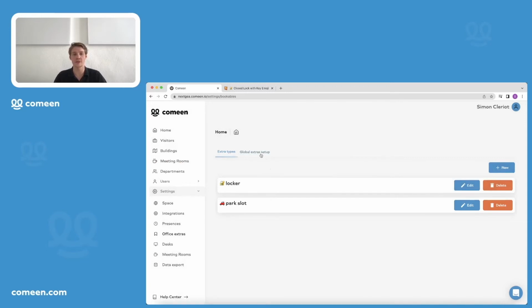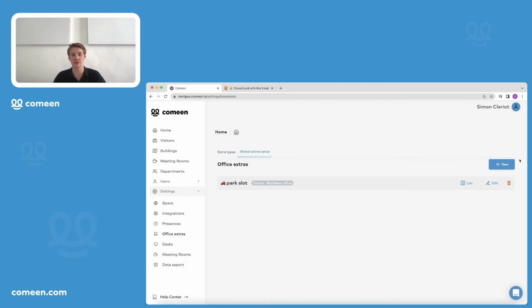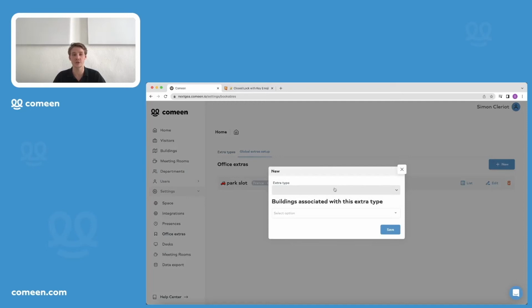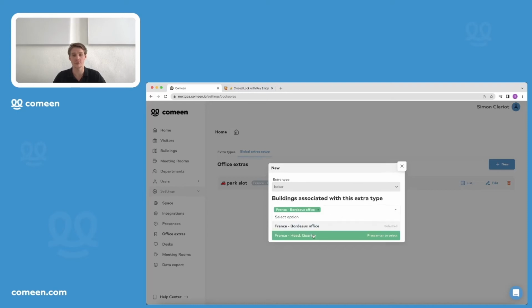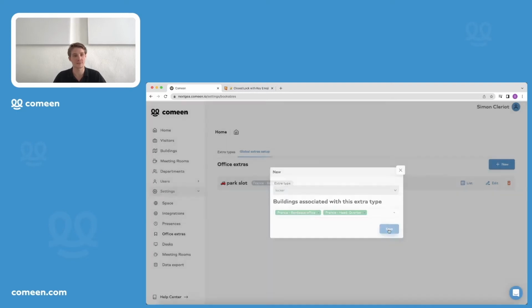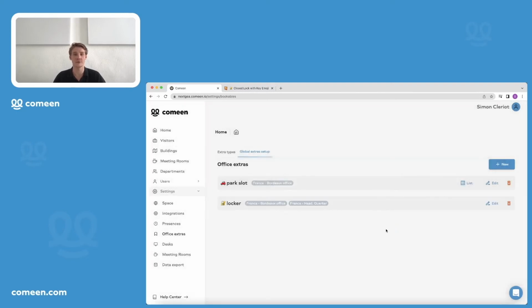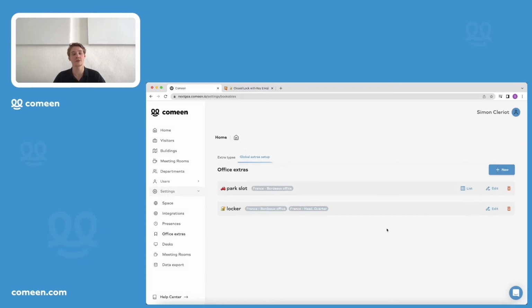And once again, you can go to the global extra setup and associate this type of extra to the building you want, or even, for example, several buildings. Now we have lockers that are attributed to 2 of our buildings.